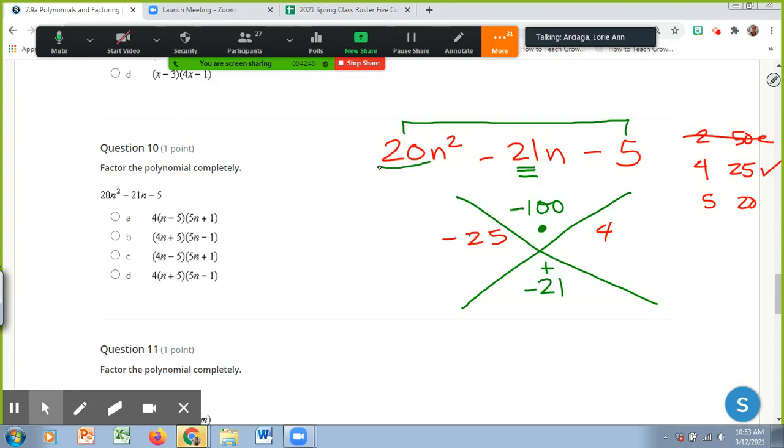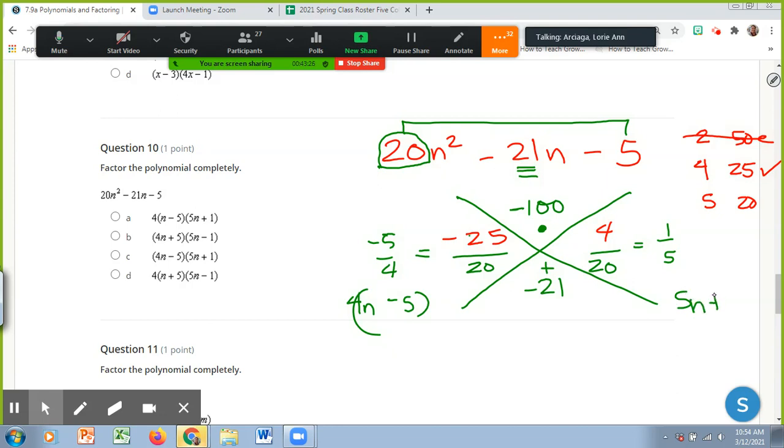So if there is a number here in the front, the value of A, that's A, 20, you're going to divide by that one. Now reduce this. If you divide each by 4, you get 1 over 5. Correct? If you divide each by 5, you get negative 5 over 4. Okay, so now do your bottoms up rule. So the final answer will be bottom number first, minus 5. So 4. There you go. Aiden wrote it right. And then bottom number first, then plus 1.